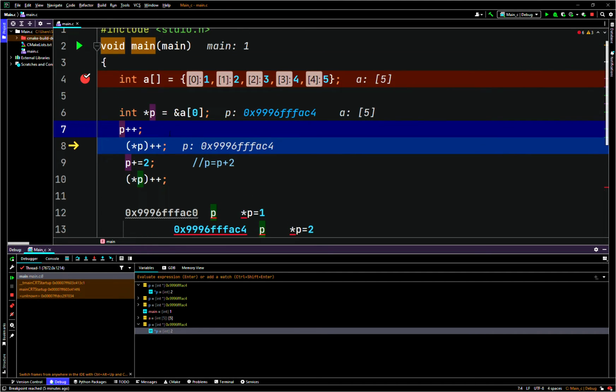So what's going to happen on this line, it's going to grab whatever pointer P is, which is 2, and you're going to think it's going to point to the next value, but it's not really doing that. What it's going to do is take 2 out of the array and store it somewhere else. It's just going to take the value as it is. It's not going to go for the whole array, if that makes sense.